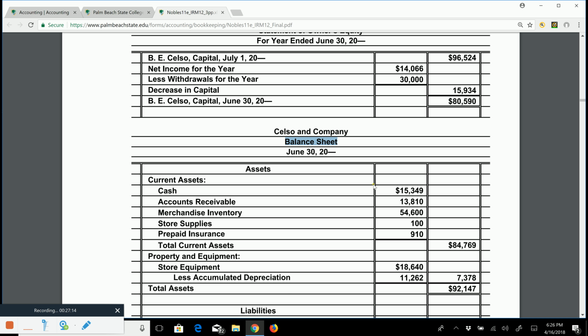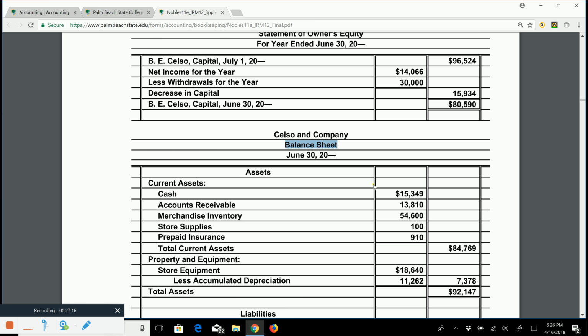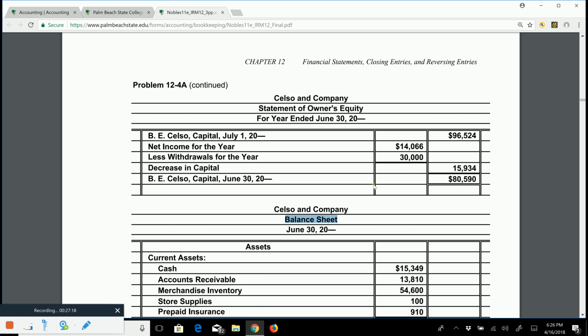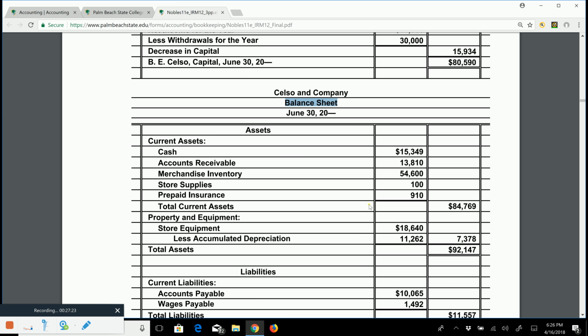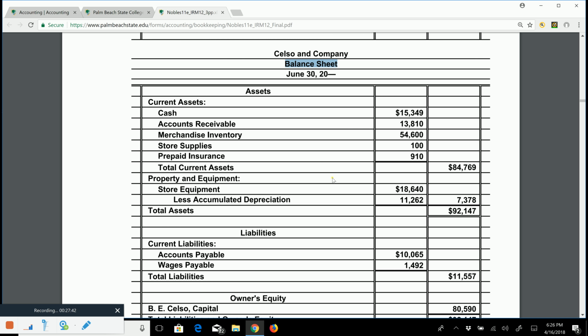The balance sheet, unlike the first two financial statements, which are for a period of time, meaning they've got a beginning date and an ending date, the balance sheet is the snapshot statement. This is the financial statement that is as of a certain point in time. There's no beginning and end date. This is the photograph, the snapshot as of the last day of the fiscal year. So our balance sheet, we basically have the accounting equation. Assets equals liabilities plus equity.